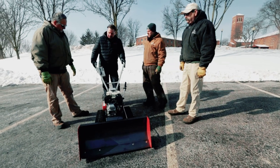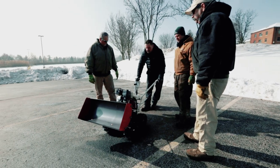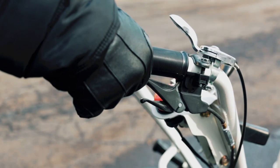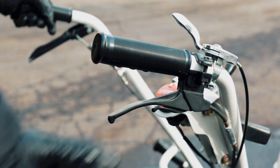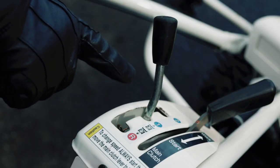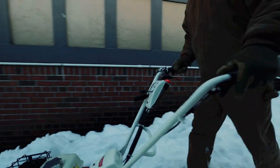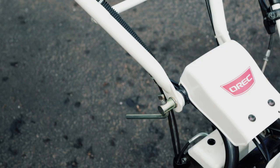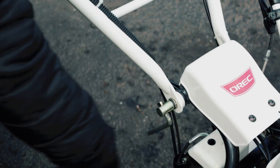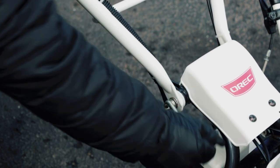Next, I'd like to point out we have two levers here. These control the height of the blade and also lock the blade to whatever height you'd like. For skimming gravel surfaces, lock the blade slightly above ground level, or if desired, simply keep the blade unlocked for uneven terrain, which will allow the blade to freely float. The Snow Bowl's transmission is equipped with two forward speeds and one reverse speed. In most cases you will use second gear; however, in certain conditions, first gear might be more optimal. To adjust the handlebars, there's a handlebar adjustment lever on the right side. Turn the lever a few times to loosen the clamp, move the handlebars to the desired position, and retighten the clamp. The handlebars can then be repositioned forward for storage or transport.